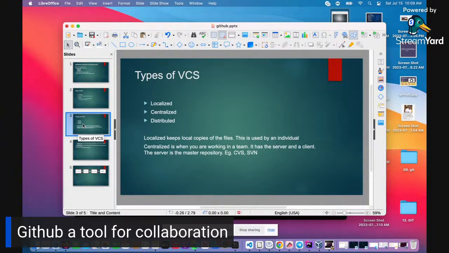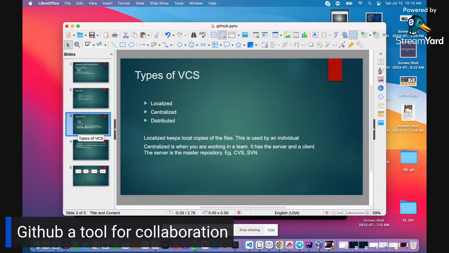But one of the problems of this centralized server is that if anything happens to that central server, the project is gone. You cannot retrieve it again because all the clients will just have a part of what is on the server. So that's one of the major drawbacks of a centralized version control system. Examples are CVS and SVN.